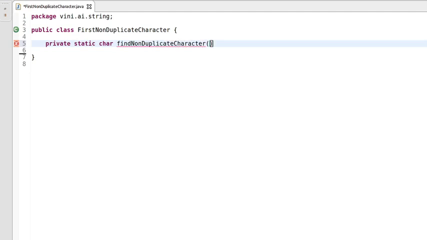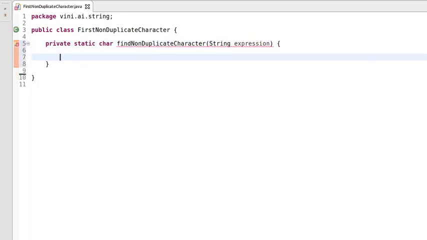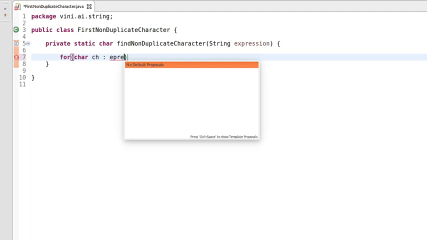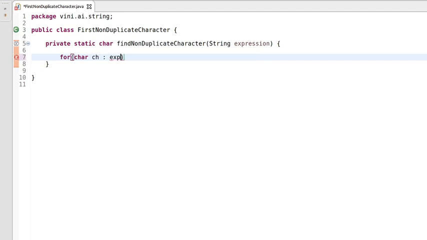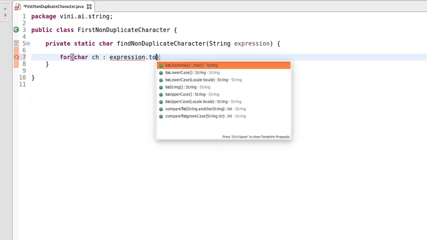The method name will be find non-duplicate character, and the parameter will be the string expression. Inside this method, the first step is iterating each character of this string expression. To do that, we have to convert this expression into a character array.